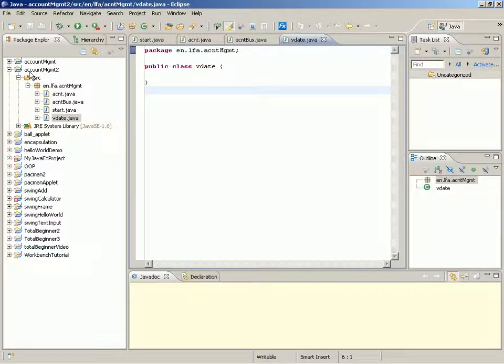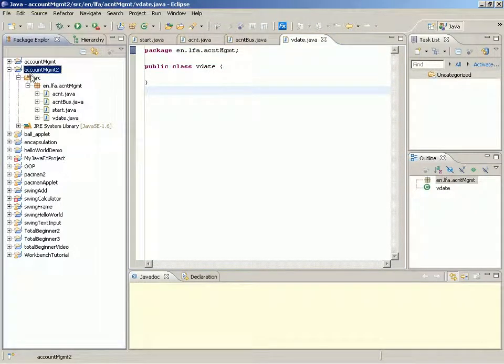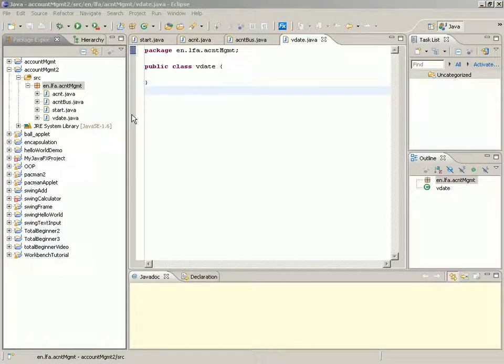So here's my program, and in my program I have a source code folder and my package with all the classes related to this package. All I'm going to do from here is mess around with my work area, because I know I'm not going to be using a lot of the stuff here.